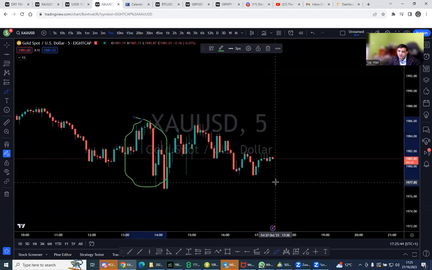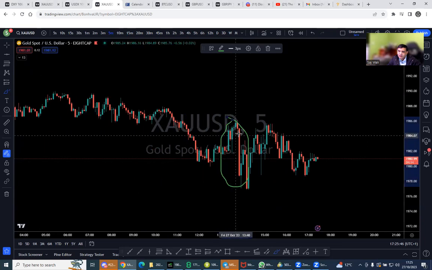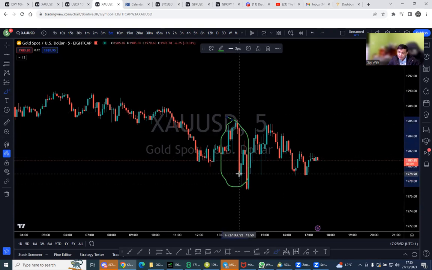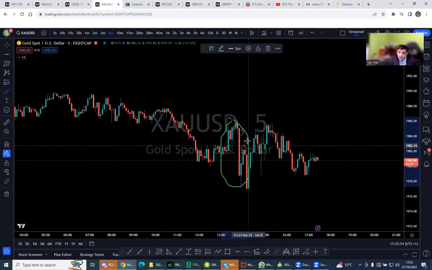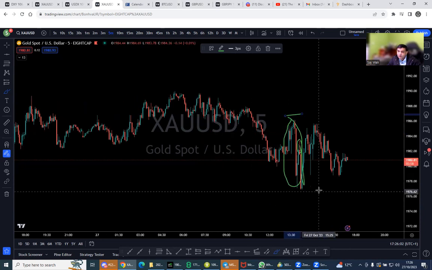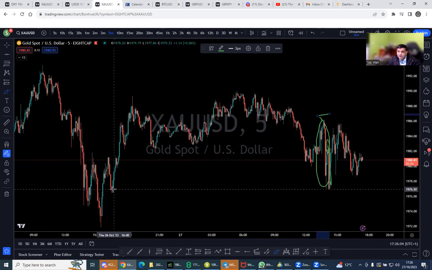Go to a smaller time frame here, and as soon as this 5-minute candle forms, we know the market pressure is downside because of the 15 minutes. Now go to the smaller time frame, the 5-minute, and look at the rejection here. Take a sell trade here, stop loss here, and you can book your profit at this level, because this is a level.